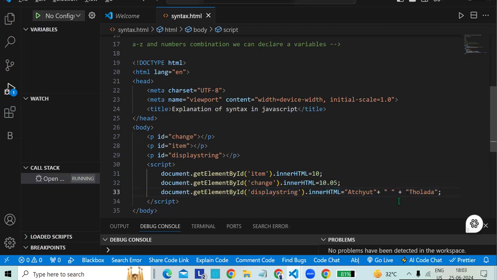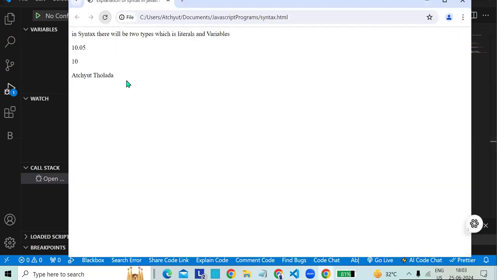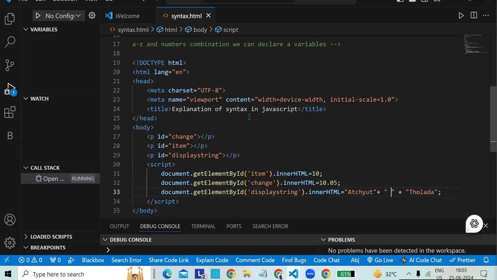Save it and click on refresh. See, I got Achyut Tolada. So in this way, you can display the number and string literals in JavaScript. This is the syntax that we need to follow. So this is all about literals.